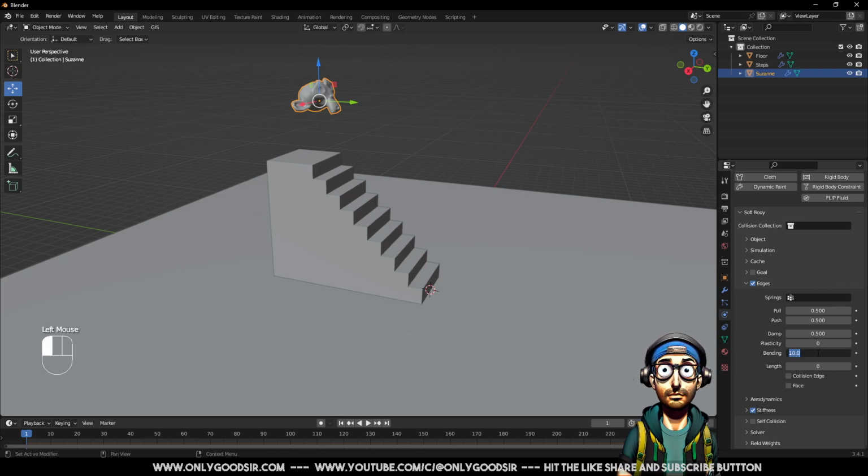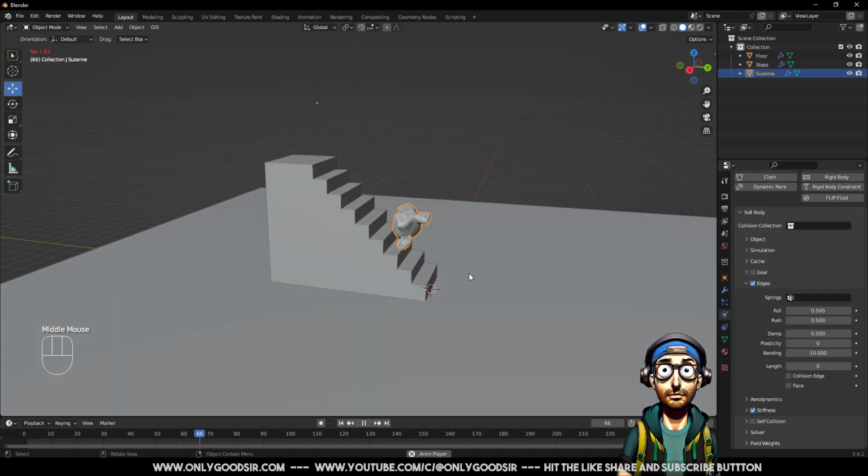Okay, 10 seems to be the max, but we'll see. Anyway, hit play. Now we should get a nice, bouncy Suzanne falling down the stairs. As you can see, it's trying to calculate as it falls. It just bounces along the floor.